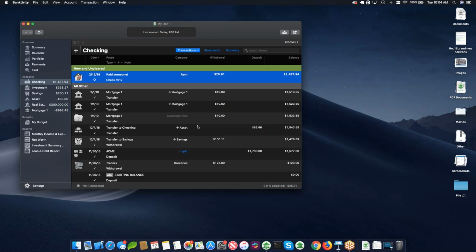But behind the scenes, Banktivity can support any number of documents that you can have stored on your computer. Sometimes we get questions about when you would want to use multiple documents and why. This is how you know when you should have multiple documents: if you want to keep a set of financials that are completely separate from your own personal or family finances. For example, if you are helping a nonprofit manage their finances, you could create a separate document for that. Let's say it's for some kind of land conservation group, and they might have a checking account, some investments, and maybe a credit card. You could have those accounts in Banktivity in a totally separate document that might be called something like the land trust, or whatever your group is that you work with.